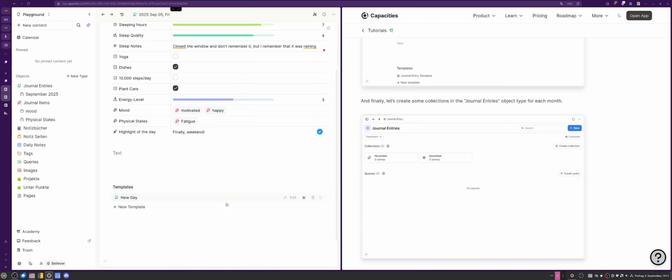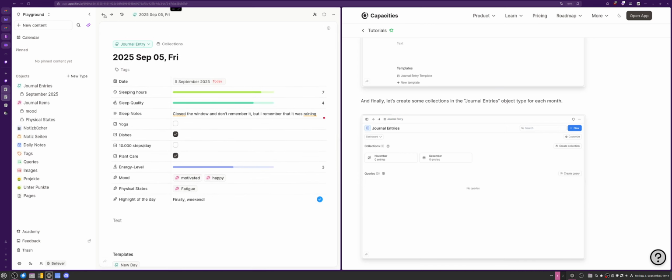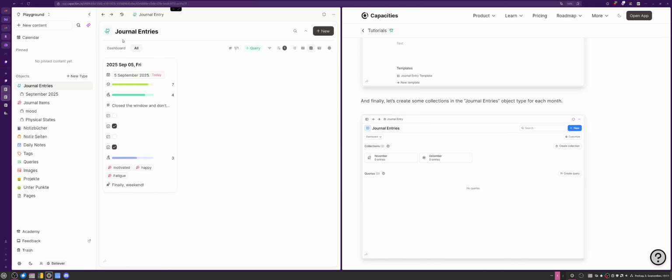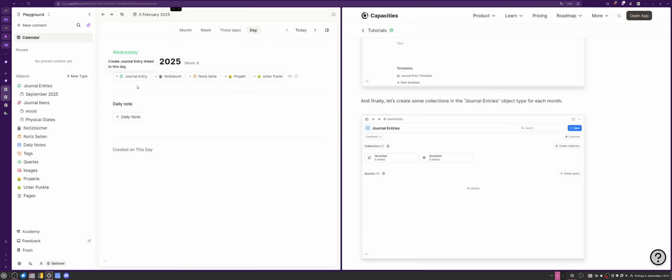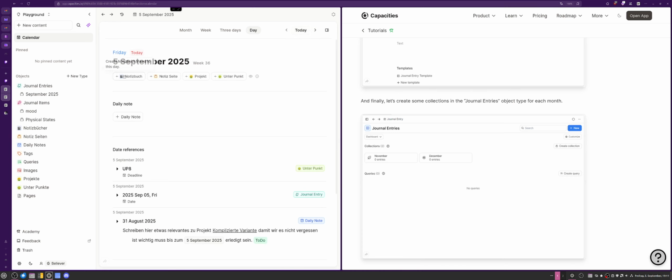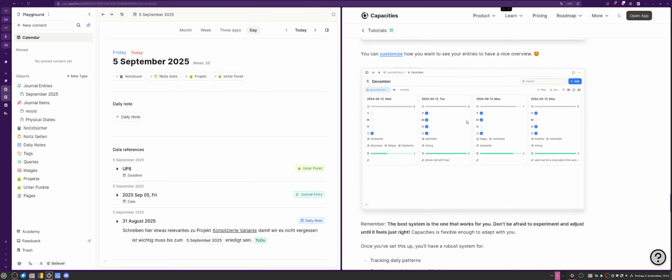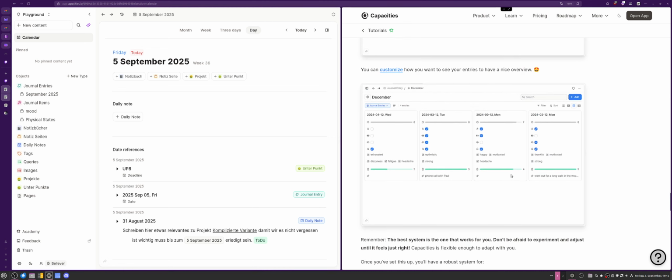Okay, so now we have it all entered, and it would look like so. You could actually add it into the collection that is supposed to be going, and if you go to collections, you would actually see it there. And then you have multiple each day, and when you go to your calendar, the journal entry should actually, oh yeah, that's why, because I'm on February, I need to go to today. You can't see it today anymore because you already created one. So this is how you create a journal and also customize it and use it for tracking.